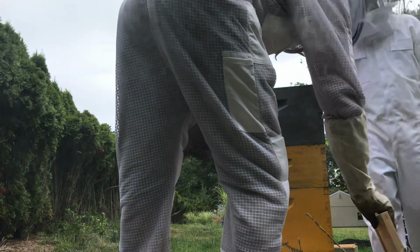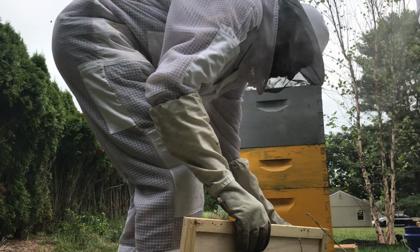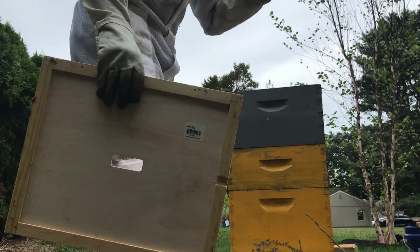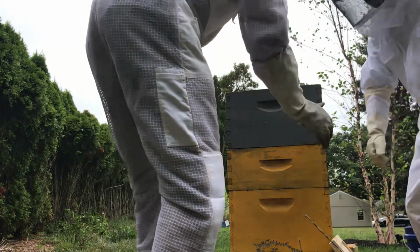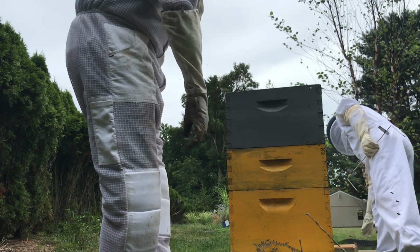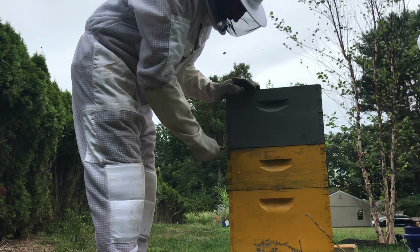All right, let's hope for... See, look at this here. Look what's going on here. You see that? That's a wasp. Yeah, that's a wasp attacking one of our bees. So hopefully we don't have too much of that going on, but that's the trials and travails of beekeeping. I found that at my hive the other day.